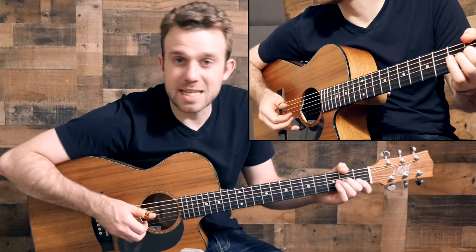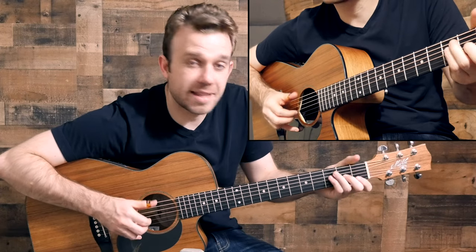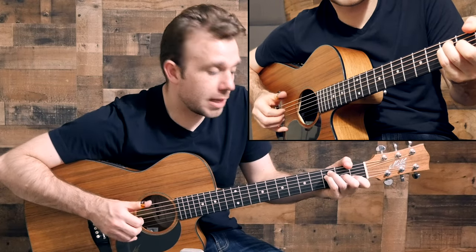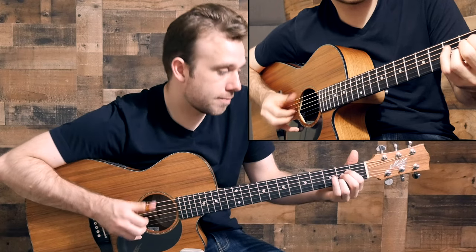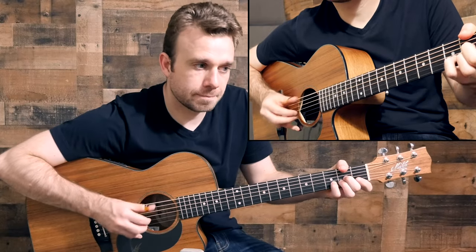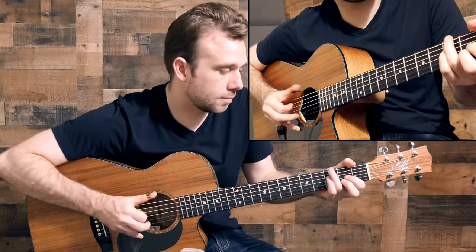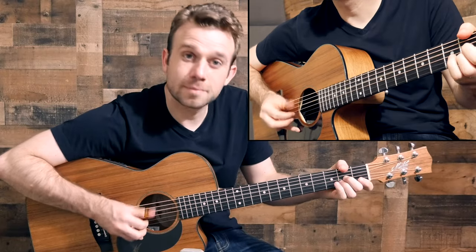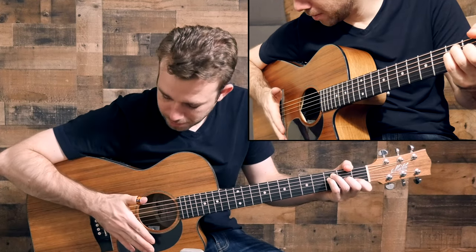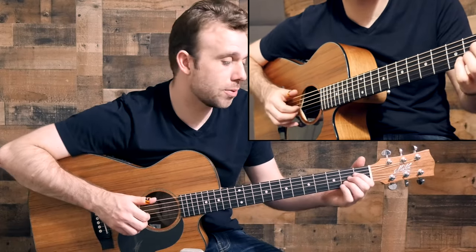Then we get to this D major 7 with an F sharp on the bass and then an F. And you can see I'm pulling off with my middle finger there. Then G back to A. While we're looking at the A section, we can also look at the variations that I'm doing on it too, which goes like this.